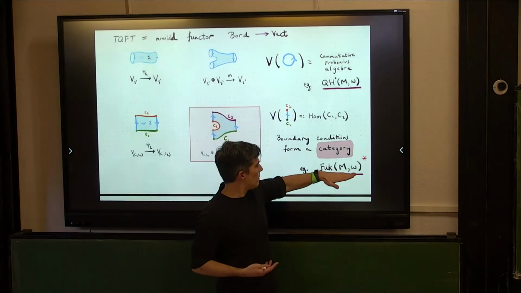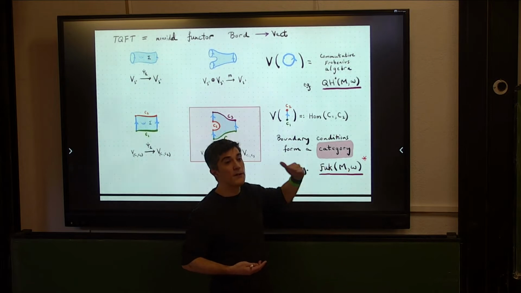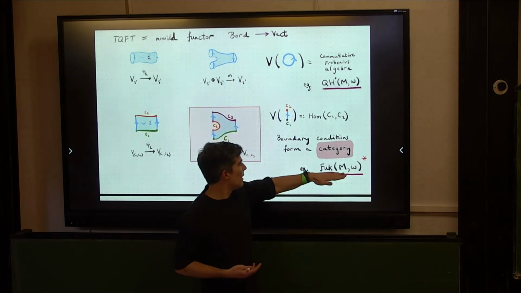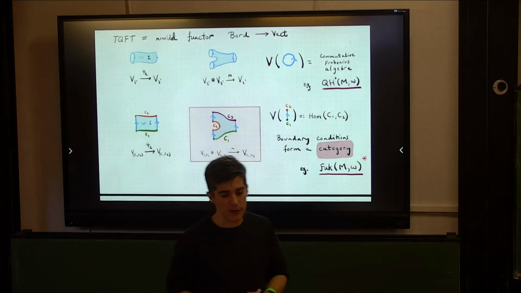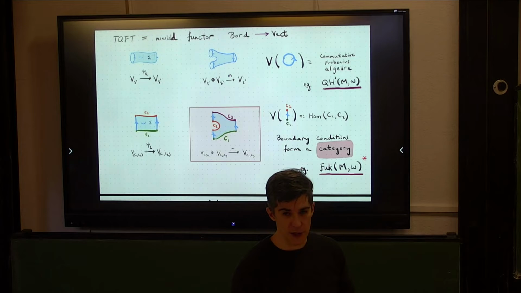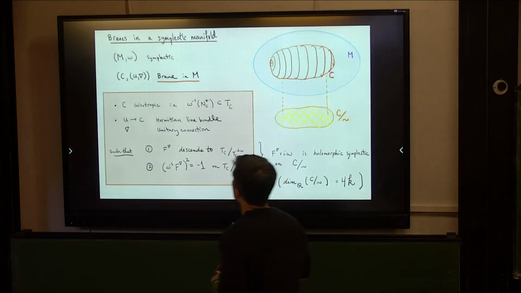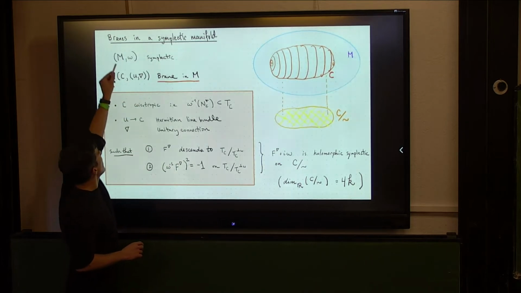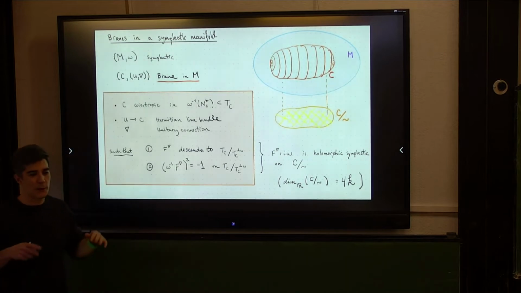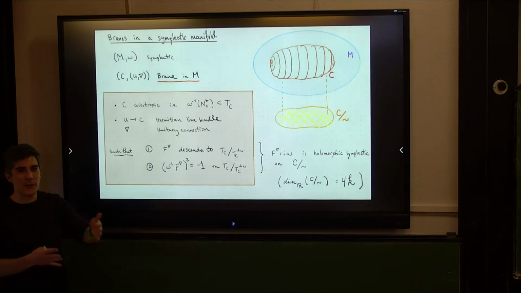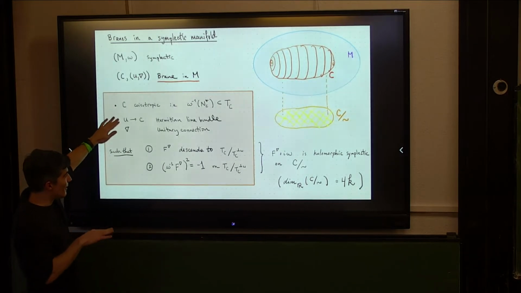The reason is that the people who study the Fukaya category don't consider all possible boundary conditions. They consider only Lagrangian boundary conditions. Whereas in the physics theory, you should consider all supersymmetric boundary conditions. And there are more boundary conditions than just Lagrangian. It was discovered by Kapustin and Orlov in 2000 that there are branes in a symplectic manifold that do not have to be Lagrangian. This is the part where the child has already gone to sleep, and now we have to tell them the truth, and we have to speak in quiet tones.